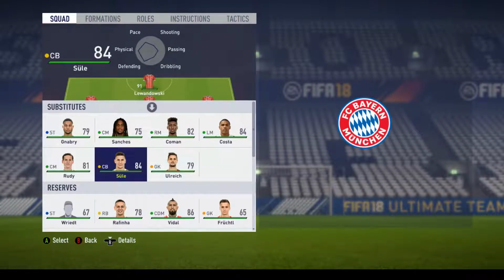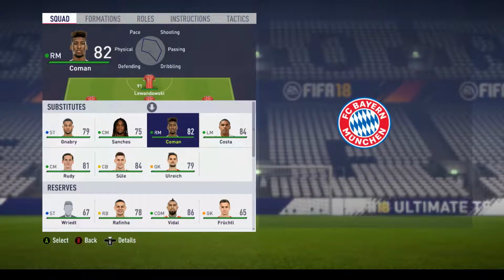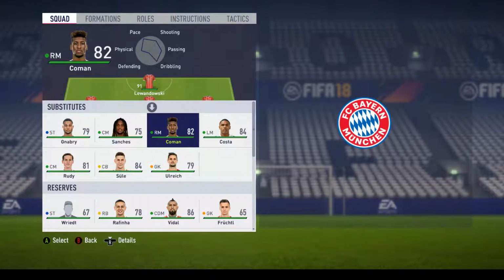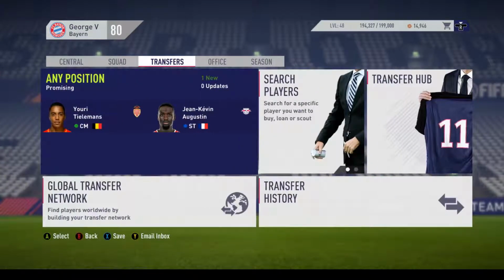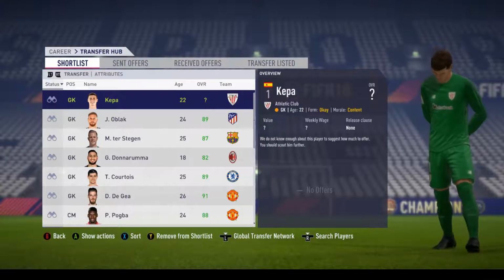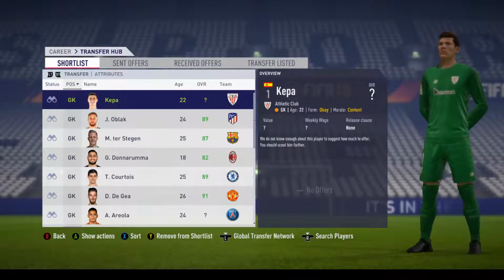These are our subs. It's a good bench, but I'm going to sign some players in order to have a bit more depth and strength on our squad. So let's get started with our transfers. Let's go to the transfer hub, and first of all I want to sign a new goalkeeper.